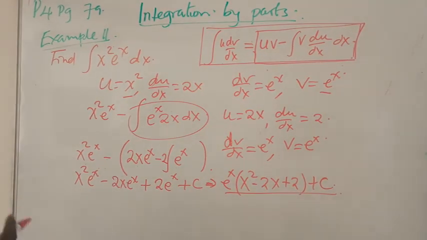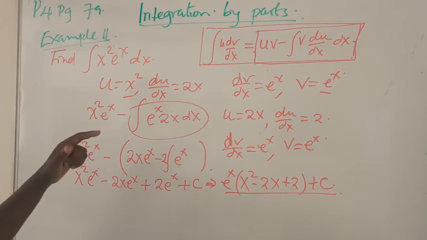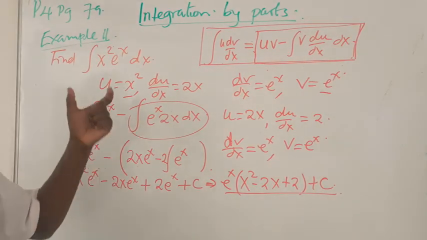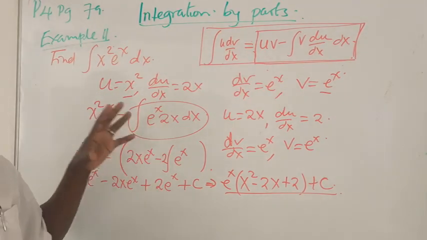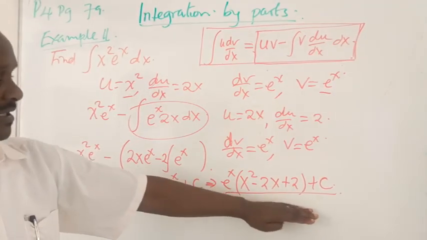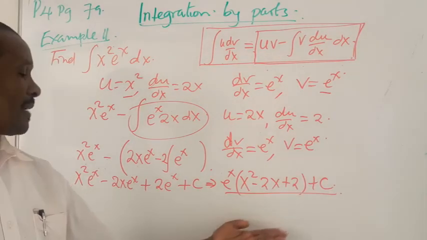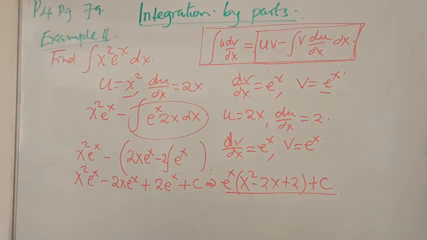Please note, we were able to integrate by parts twice or in 2 levels due to the fact that even the integral that we realized after integrating in the first level, it was not finalized at one time. So we had to do it twice, and that is why we have realized now this particular setup. And that is the final setup. Either this format or this format is quite good. So there you go, and there you are.